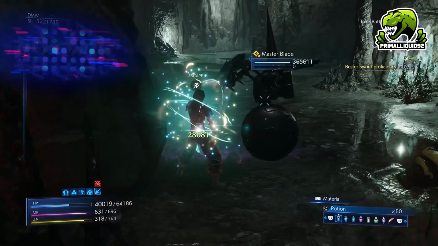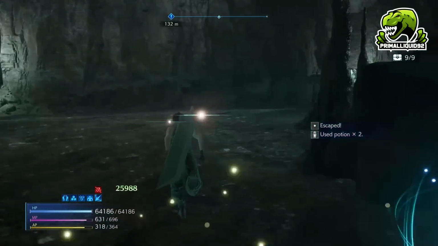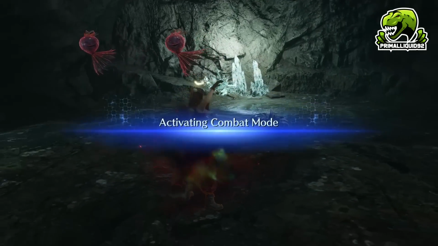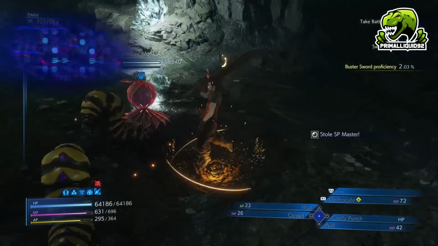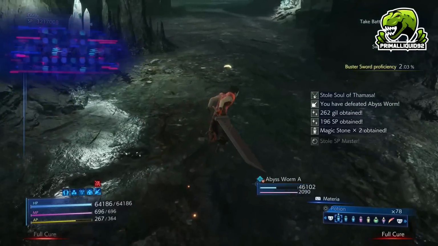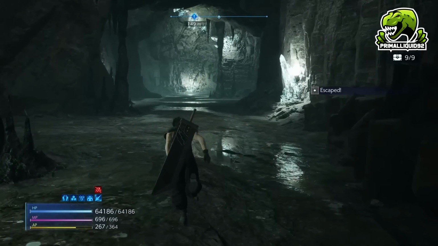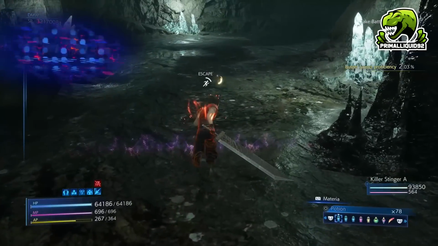That one steal just gave me 48,000 SP. 48,000 SP in literally 10 seconds. So now we're just going to keep going back and forth between the two zones, stealing SP Master Materia every single time. I'm not even going to kill these. We don't need to kill them. I'm just going to steal and then instantly run away and start a new fight to get as many as I possibly can.